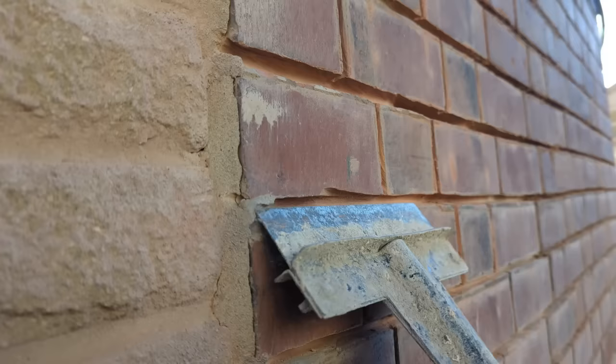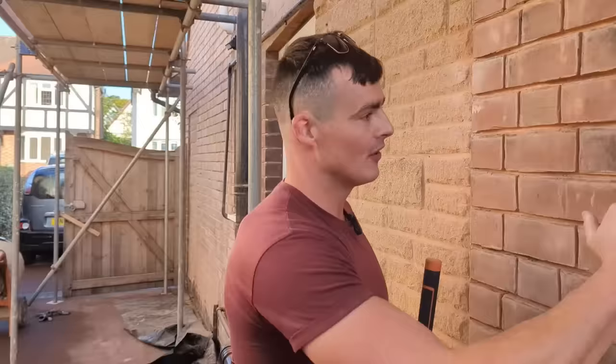So unfortunately, Drew and I today have got to spend all day pretty much acid-ing the brickwork and then taking off all of this old sand and cement before we even think about mixing up some lime. I'm going to go get some acid in a bit just to clean up all the arrises off the brick so we can bring it back to life, hose it down, and then we're going to start pointing. Whether that's today, I don't know. So we'll catch you in a bit.